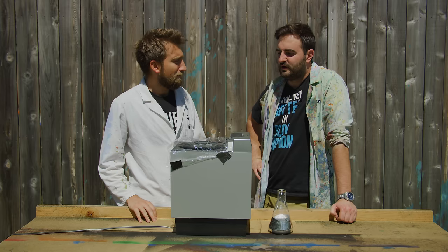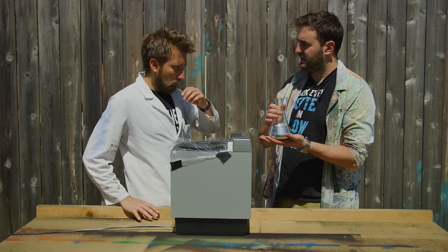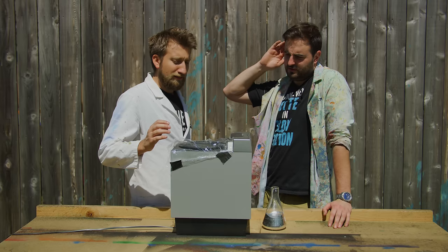So similarly to what we did with the paint on the speaker, we're going to try it with this gallium because I think it'll behave quite differently. It should just look like a load of liquid mirror. It is a lot heavier than paint though, so I'm wondering how it's going to look on the speaker.